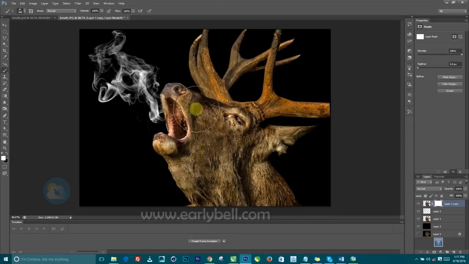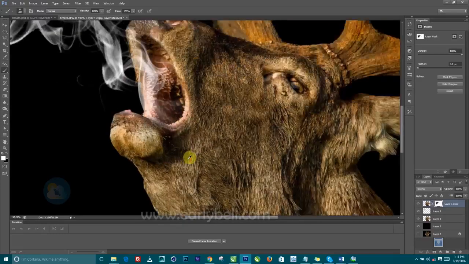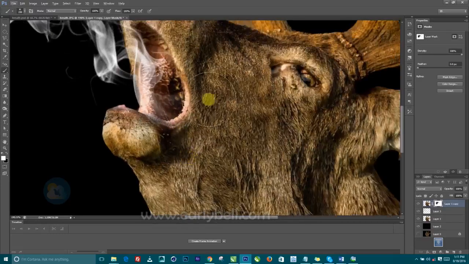Then I'll pick any of these brushes. Just like the way you use masks, the foreground color of black is going to get rid of the mask, while the white is going to reveal the mask. So at this point I want to get rid of this place in his mouth. So I'll quickly zoom in close to that place and clean this in such a way that the smoke will actually pop out from the mouth, kind of. So I will just clean this a little bit.